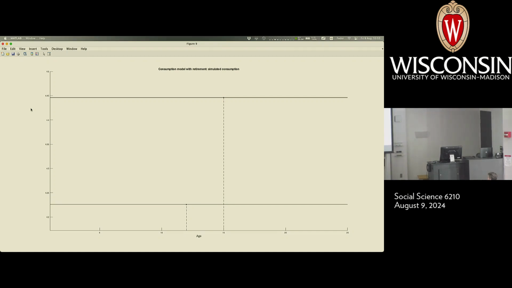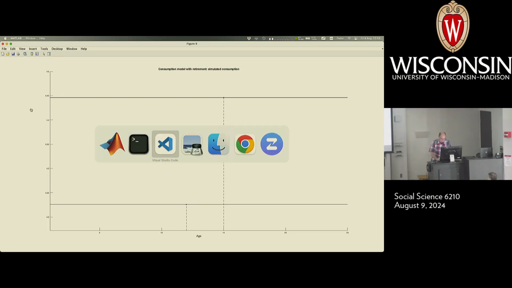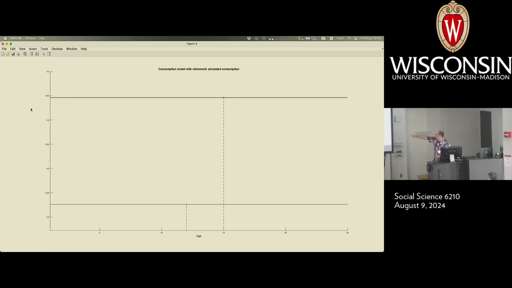So in this plot, we're again simulating two people, starting off with different levels of wealth. And they're going through life, performing optimal consumption decisions until they reach a point where they decide to optimally retire in their life. And they retire and then continue taking the consumption decisions until they die at 25. And you can see these two people retire at different times, at different periods. And they are completely flat. They are smoothing out their consumption perfectly, at least to the numerical precision here. This is time, and this is consumption.